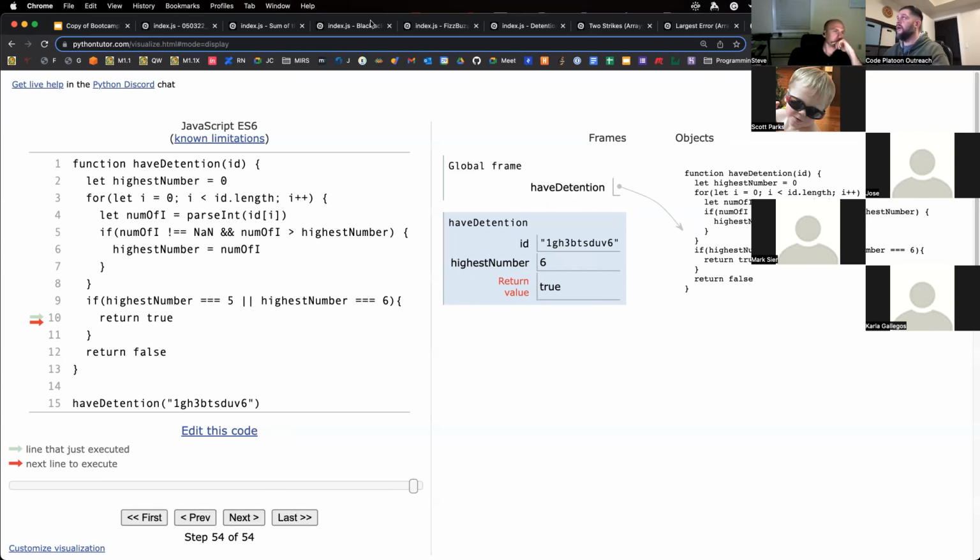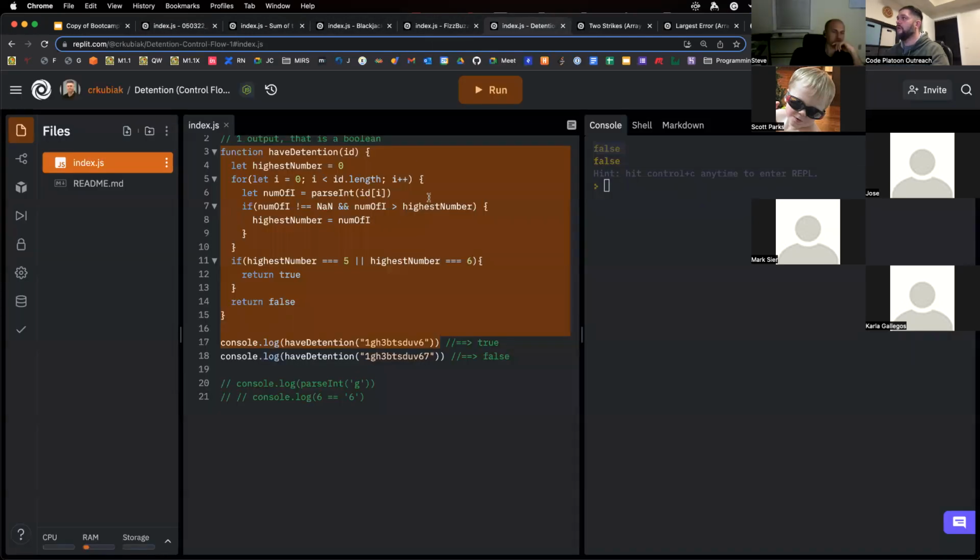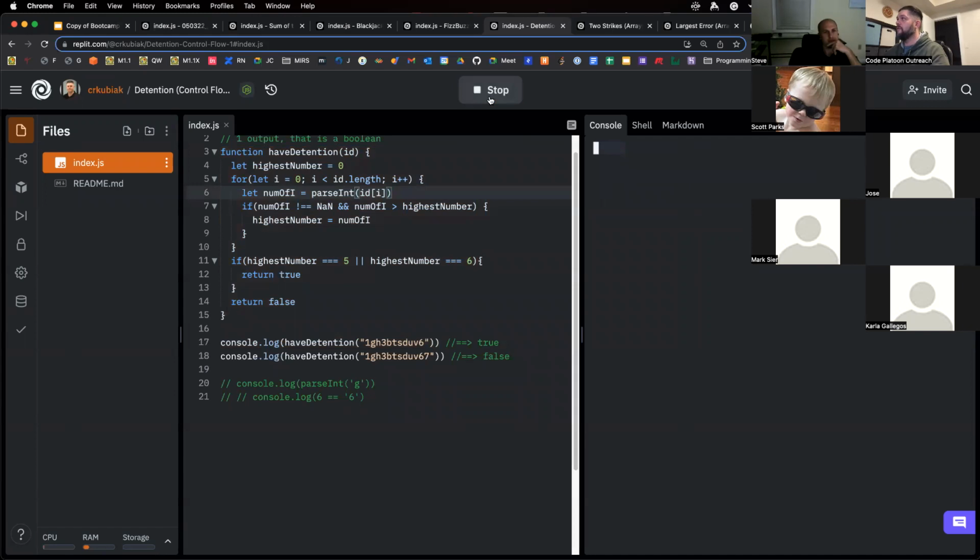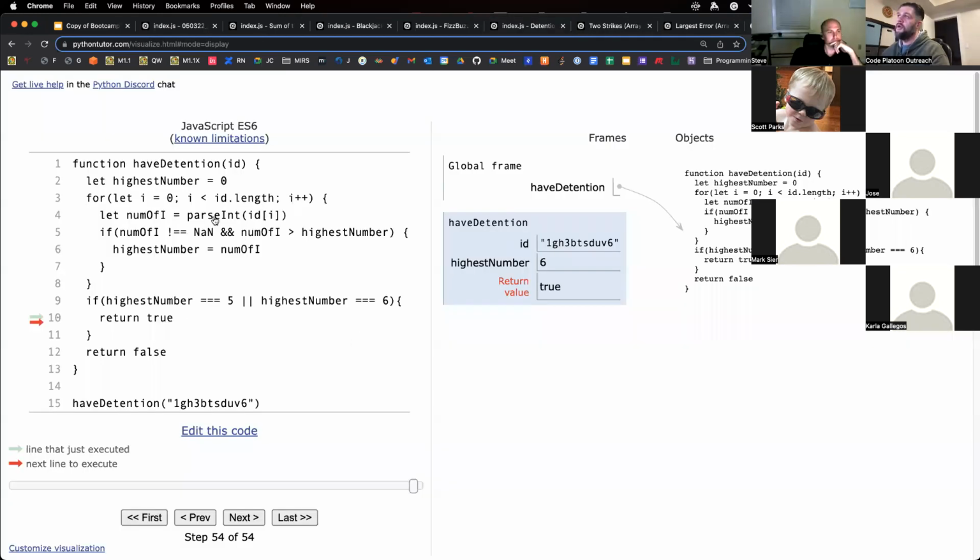And again, this is happening in milliseconds for us, like when we click the button here, right? I just hit the button and it's spitting out the answer. This is slow because it's a virtual bit of memory allocated to a browser. But if you were to do this in VS Code, it is doing it, and you can time your execution. It's doing it in a matter of milliseconds, right? And so what this does is it just slows it down, and it shows us every single step that the computer is walking through.